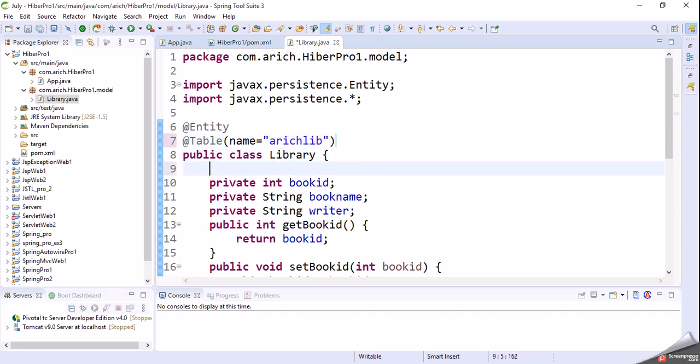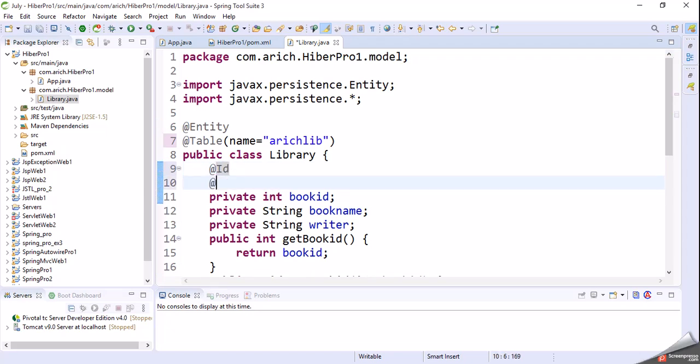And here we use Id. If you want to specify a column, you can specify it here, like Column, name is equal to, this is a column name, bookid, comma, length is equal to 10.